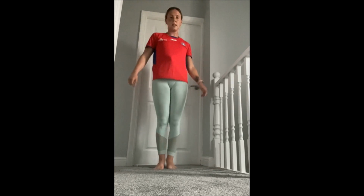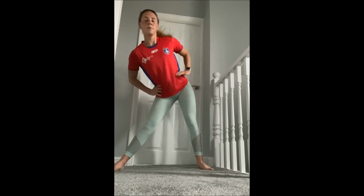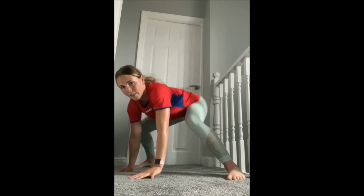Well done, jump feet together. Hands on your hips, you wiggle them side to side. And jump your feet out and in. Well done, can you do big circles? Well done, we're going to get some lunges, so hands on the floor. Can you lunge this way? And the other side.